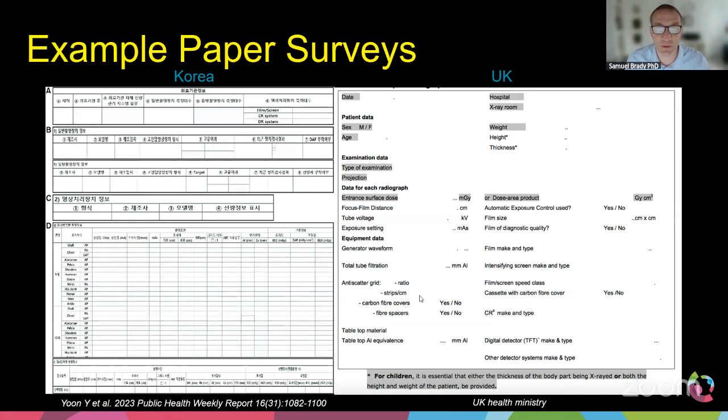Here are just two examples. When I was online, I found a document from Korea and one from the United Kingdom. It's going to collect all the basic information, from the machine type and all the equipment type. And then it's very specific about, well, if you speak Korean, which I do not, but Google Translate very much helped me understand what all of this meant. But it collects all of the different parameters and all the information. This is a simple document that was then sent off electronically. You could, if you wanted to, digitize these documents, and so they could fill them out on the web. So there's not a physical paper, but the concept is still the same.